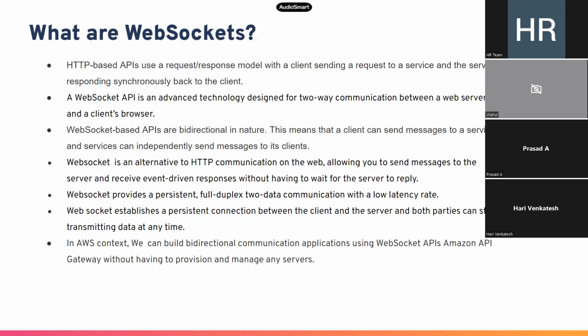Especially in our scenario, when we have a huge load in place and a lot of traffic, we want to ensure there is absolutely low latency and the user experience is not impacted. That's where WebSockets really help. WebSockets establish a persistent connection between the client and the server, and both parties can start transmitting data at any time. In the AWS context, we can build bidirectional communication applications using WebSocket APIs, Amazon API Gateway, and Lambda functions without having to provision and manage any server.